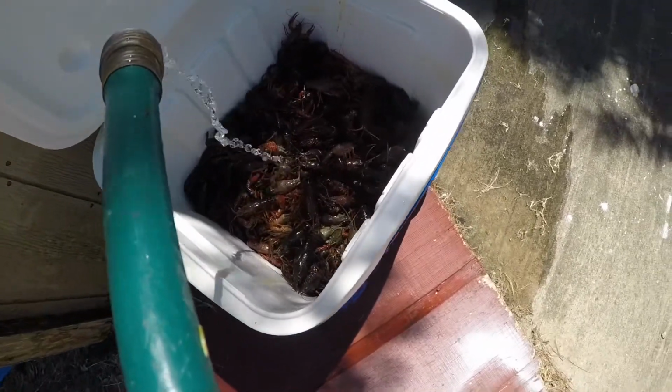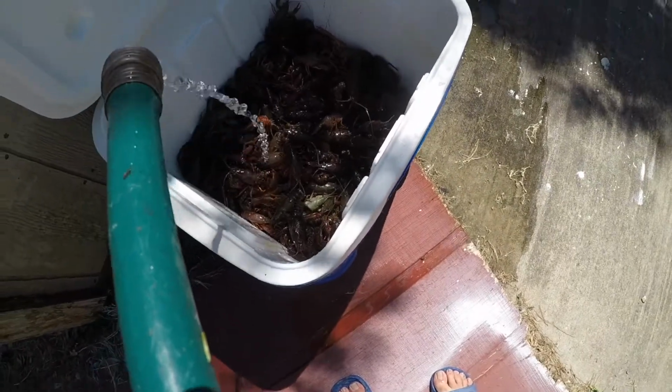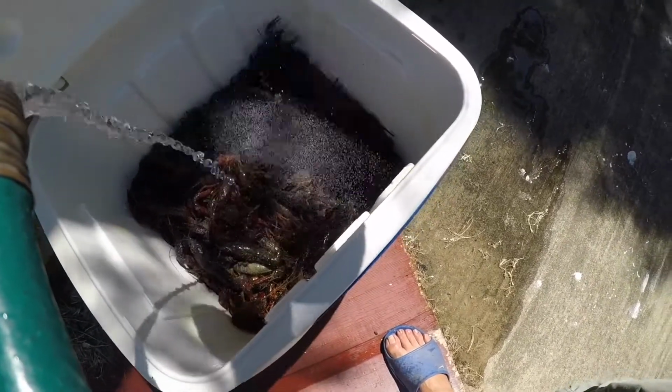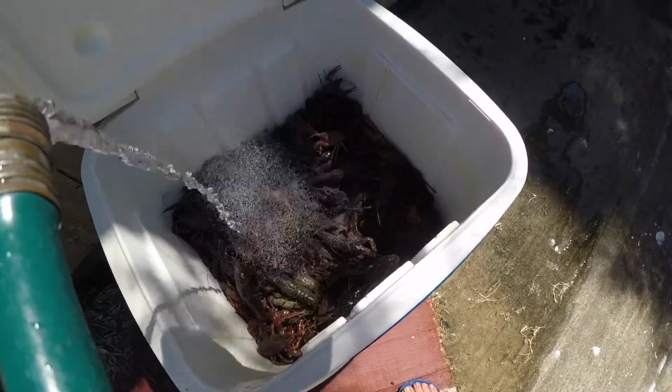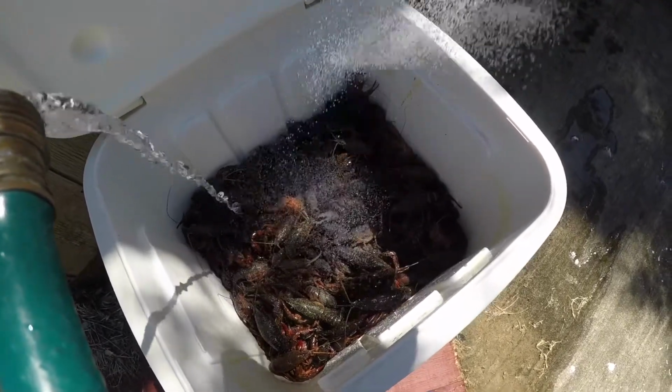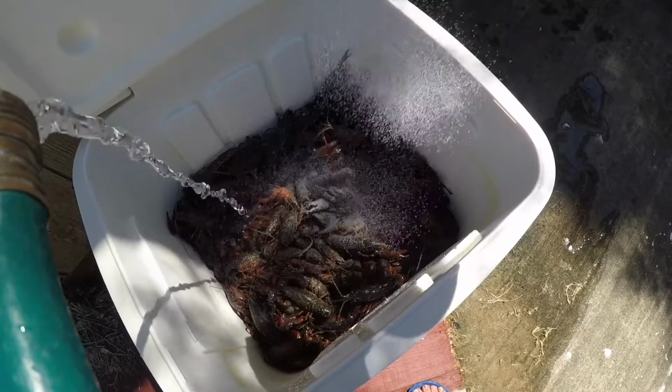Okay, time to purge the crawfish. It's kind of hard to do this all with one hand, but you can see they're fairly decent sized crawfish. As you can see, I'm dumping a lot of salt in there to purge these crawfish.